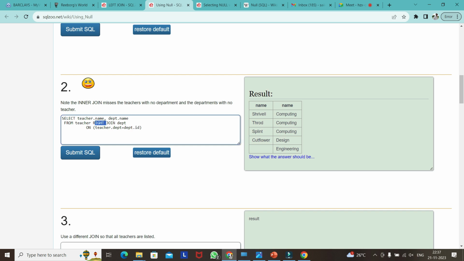Now in a similar way, if we give only join, it's like an outer join, it should return everything, whatever the null values are there in both tables.